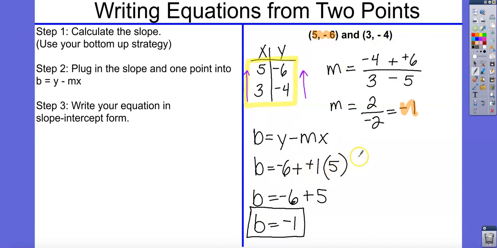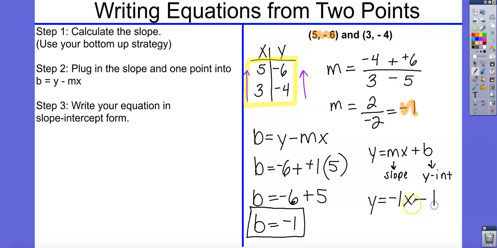My last step is to write my equation. So I'm going to write an equation in slope-intercept form, or y equals mx plus b. Just a quick review, m is your slope, b is your y-intercept. Now that we're done solving and we're just writing the equation, we leave y as a y. The only thing we're going to change is the slope and the y-intercept. So the slope is -1. We leave the x variable, -1 because the y-intercept was a negative.